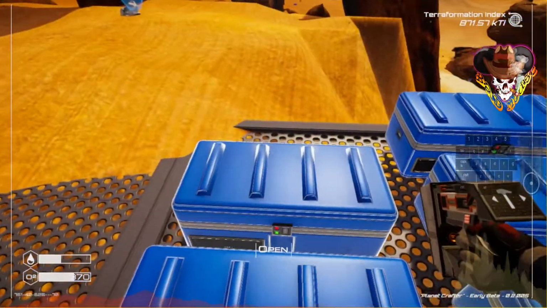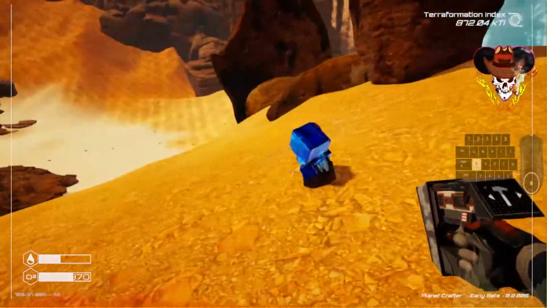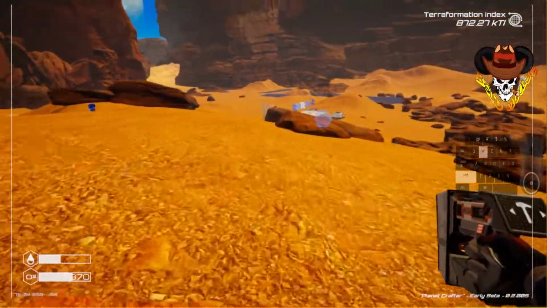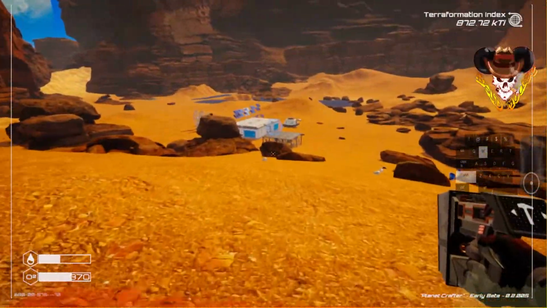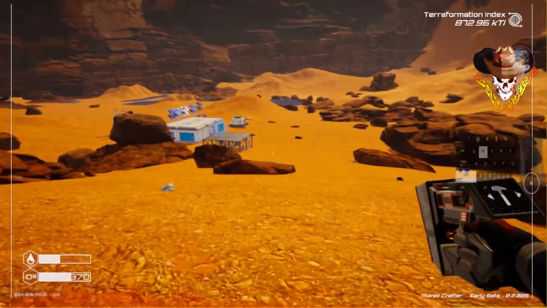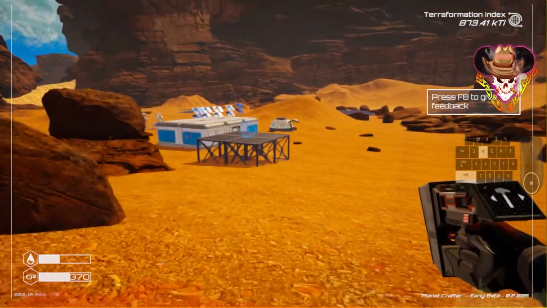See why I had to build all these crates now? Because I can't carry everything I need at once. And if I try to take everything from there all the way over to the cave, I don't think I'm going to make it. But if I'm just dismantling stuff and running it up the hill, I think I can pull that off.